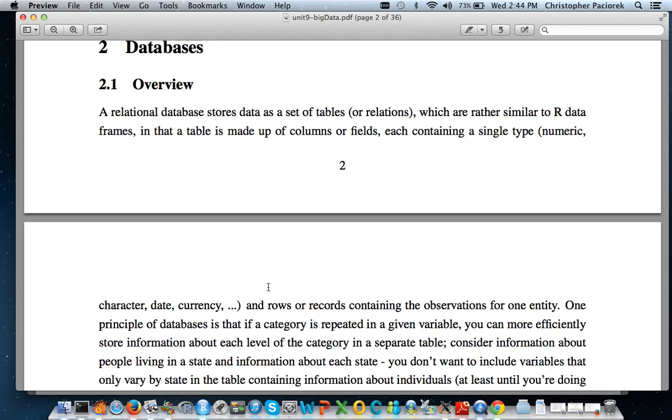And the idea of something called a foreign key is a key in one table that allows you to link to the primary key in the other table. So if, for example, we were trying to get back to that table over there, we would have to do a merge where we said, for every student, pull in information about the classes, and the way that we would link together the two tables is we'd merge based on class 1 being equivalent to the ID variable in the class table, and similarly with class 2 and class 3, and then there'd have to be this linkage between the instructor and either the name or an ID here.